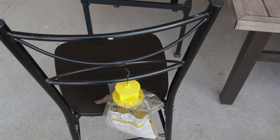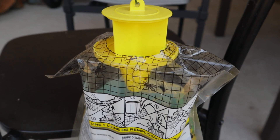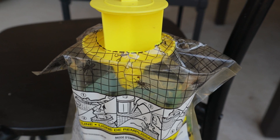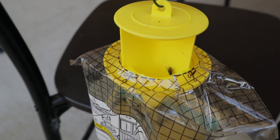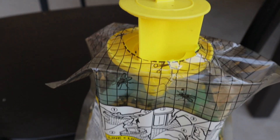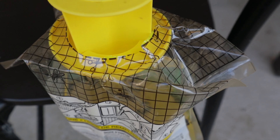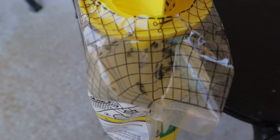Just for the sake of a better angle, I've taken the fly trap down and pinned it to the back of this chair so we can see inside. What I hope you'll be able to see is that there are actually some little black flies still flying around in there — they've found their way in through the top, but because of the way that inner cone is shaped, they can't find their way back out, which is fantastic. And if you look further down into the fluid, you can see there are literally probably a couple dozen flies that have found the trap, made their way in through the top, then eventually run out of energy and dropped down into the fluid.